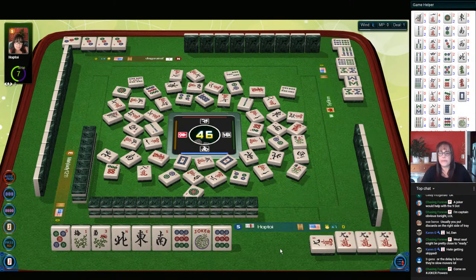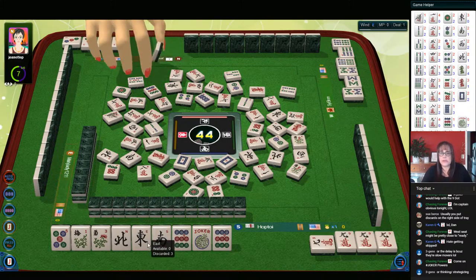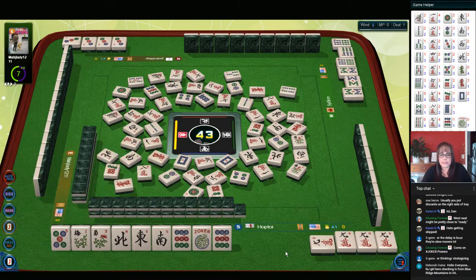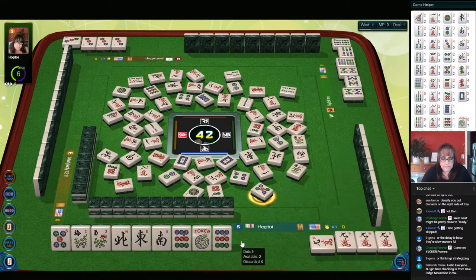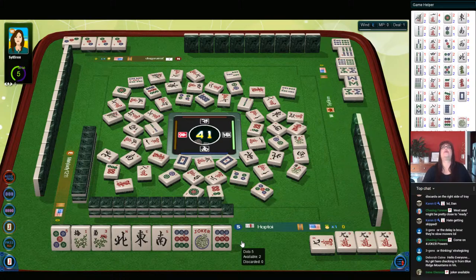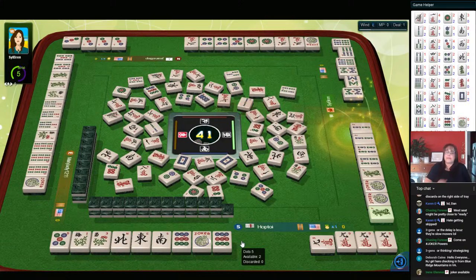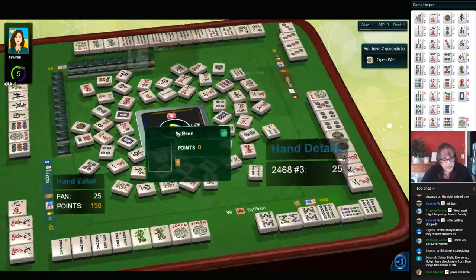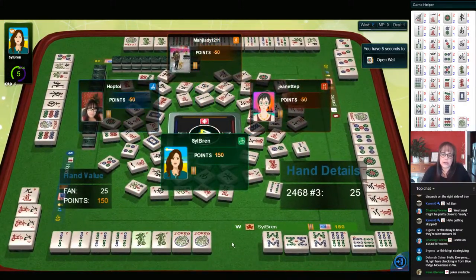Okay, we're good now. North wind. What we really need is that nine dot to go down. Six dots. We need to pick it because there are two wests out still. One bamboo. And we need to be ready to claim that for a win. Red dragon. Okay, here's a five dot. Let's see if anybody takes it. Five dots. With a joker? No. Oh, shoot! Somebody got a win out of that. 2, 4, 6, 8 dragon. Third hand down. Pair, pair, pung, pung, kong. That's a pretty hand.